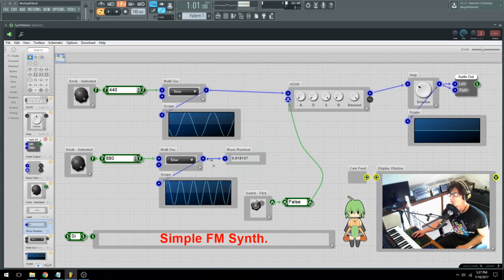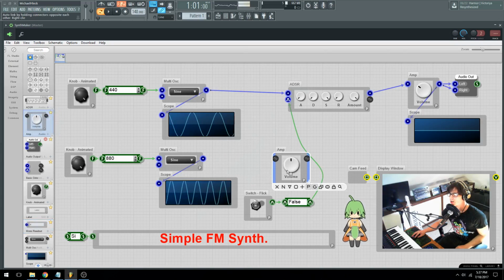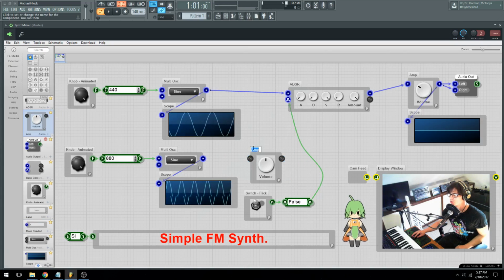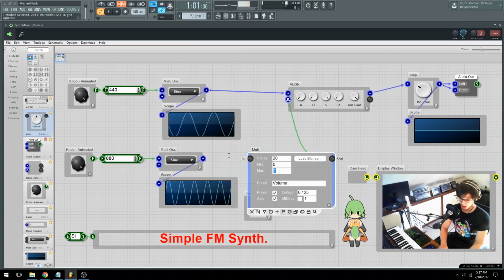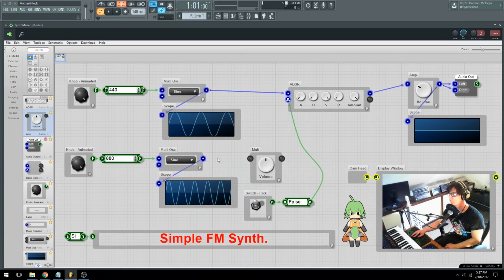So we're going to need to multiply. To do that, we're going to add one of these knobs, which is basically just multiplying this blue data. So let's set our multiplication value at 4,000 times and set that to 0.